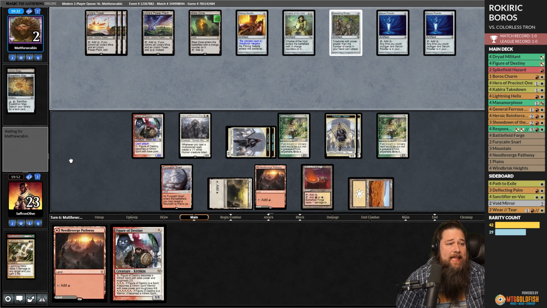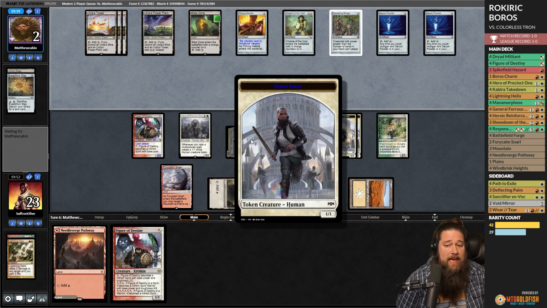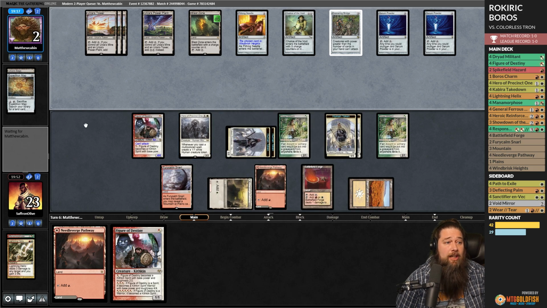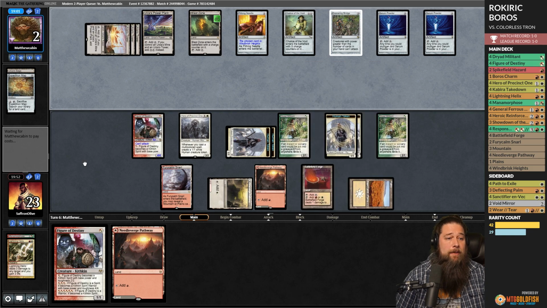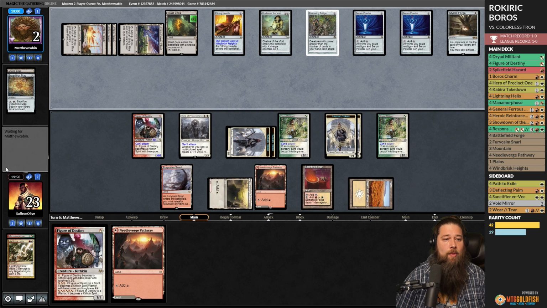Can they get empty-handed? That's the question. They need 0 cards in hand or our tokens get there, or they need to wrath our board. Oh, they got a Blast Zone. Interesting. Well, I mean, the question is, can they deal with the tokens or get empty-handed? Either one. Mystic Forge. Okay, 1 card in hand. Can they get that last card out of hand? Opponent. Oh, we got the GGs.